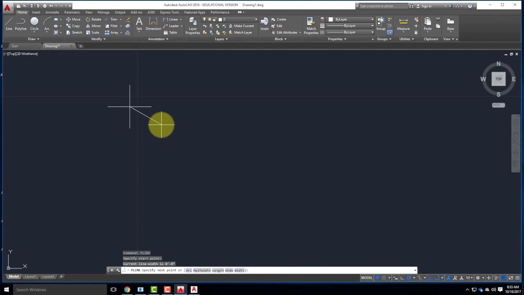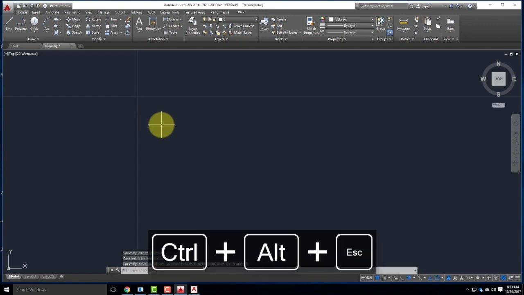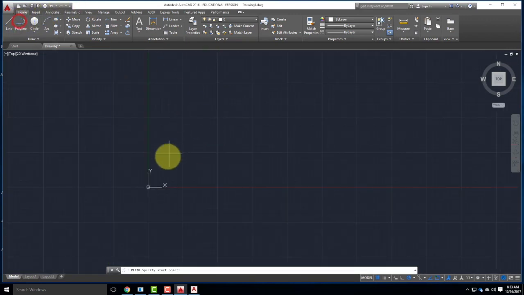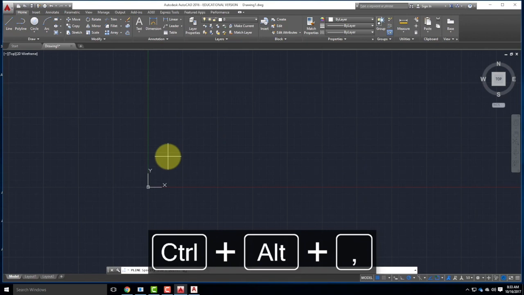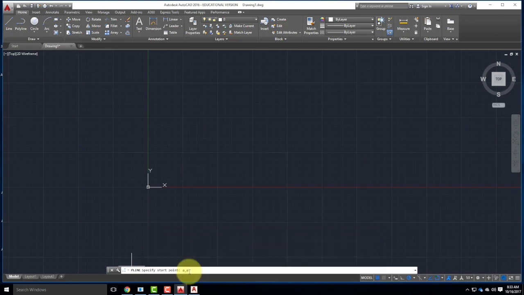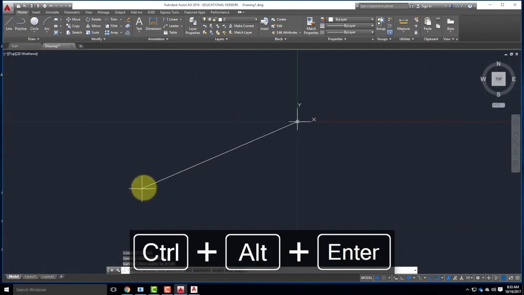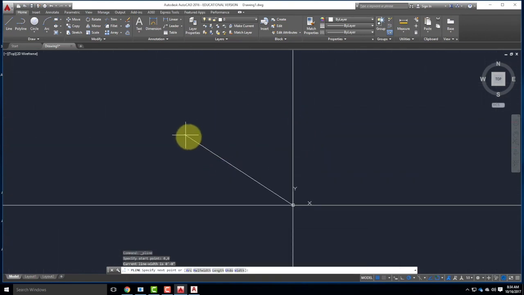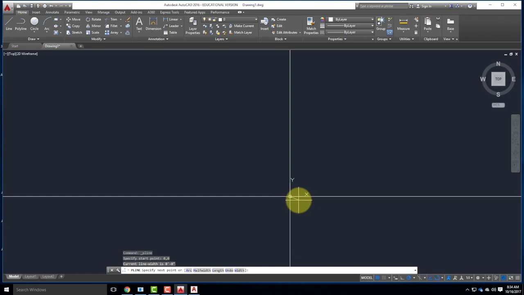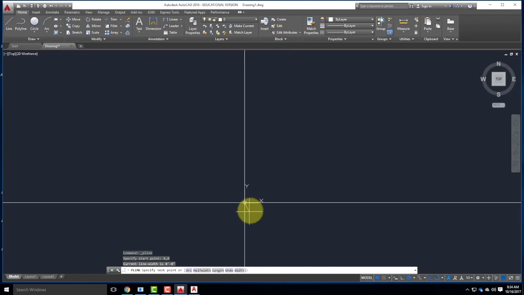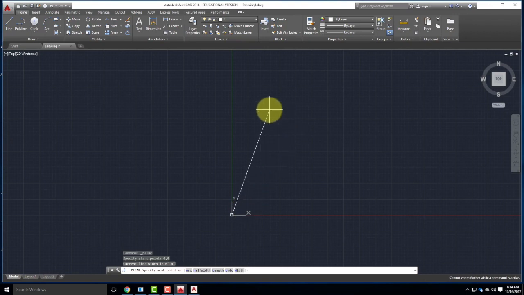So the thing about AutoCAD is it's very, very accurate. And so if you just try to click on something like this, you're not going to get the actual point that you want. It's going to be close to it. So instead, we're going to type in where we want to start. So I'm going to click on the Polyline tool, and I'm going to type 0, 0 into the command line. So here's that command line down here at the bottom. I type 0, 0, and I'll press enter. There we go. And now, no matter how far I zoom in, that point is always right where those two cross, because it's specifically that mathematical point. So let me zoom out a little bit here.